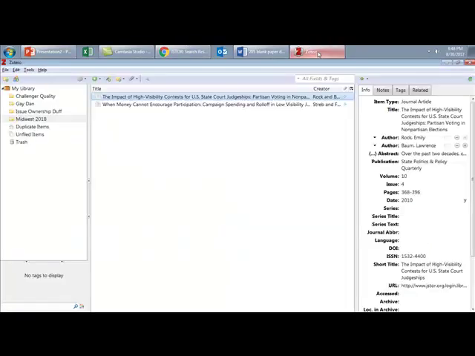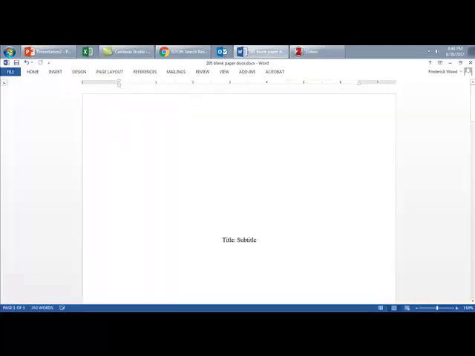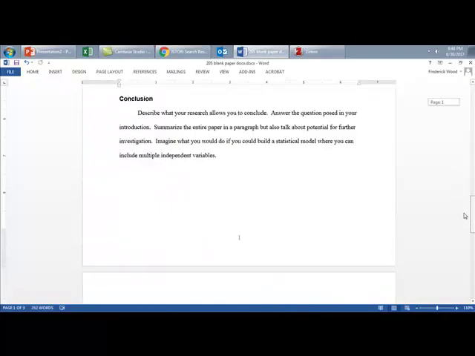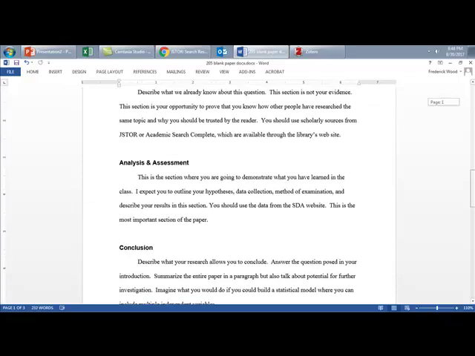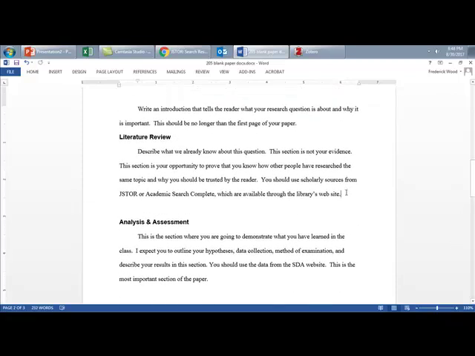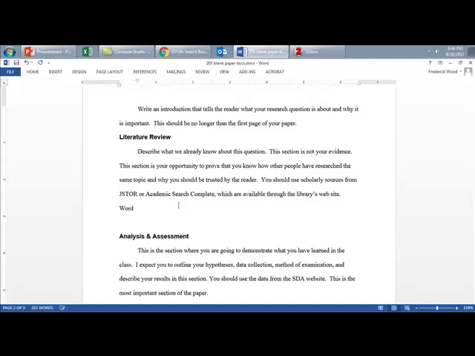Now, one of the great things about Zotero is later on, when I'm actually writing my paper, I can use Zotero to create the citations and the references, and I'll do a much more detailed separate video on this. So I'll just quickly show you how you can do this. This will be great. So I'm sitting here typing. I've got words from an article, and I want to insert a citation.